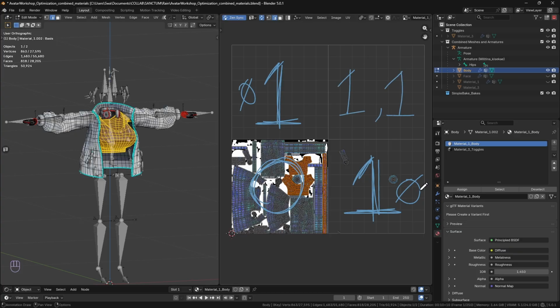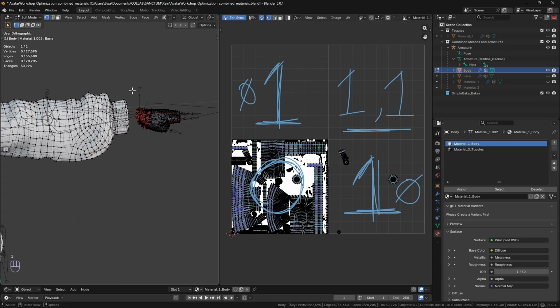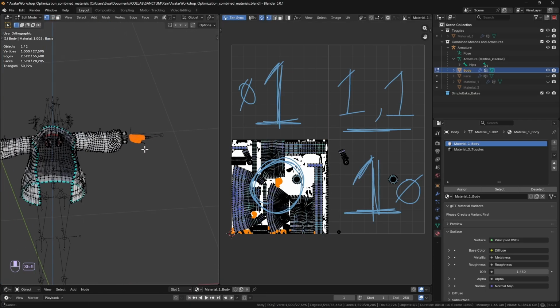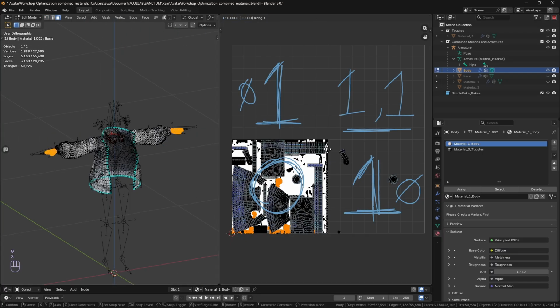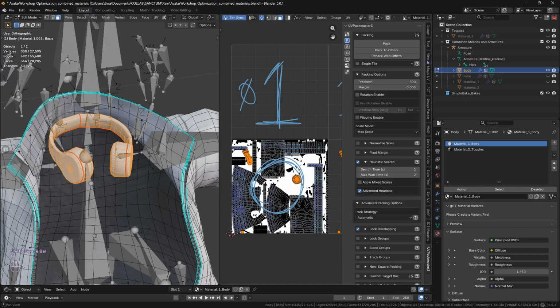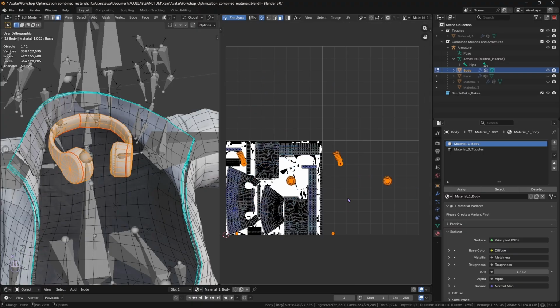So with the t-shirt mesh still selected, we're going to hit G to grab, Y to lock it to the y-axis, and 1 to move it up one tile. So now we'll deselect the t-shirt, go into X-ray mode, and select both of the gloves. And then with our mouse hovered over the UV viewport, we're going to hit GX1 and GY1 to move the UVs to the upper right hand quadrant. Lastly, we'll select the half of the headphones that's on the UV0 tile, and we'll move that over one tile to the right by hitting GX1.